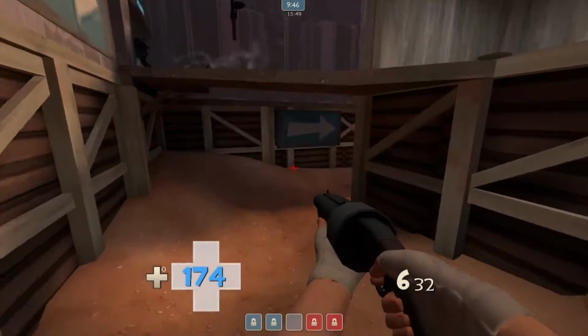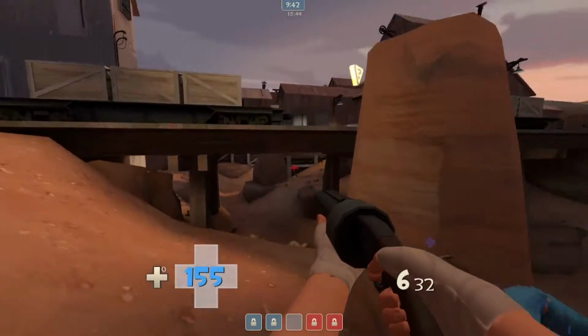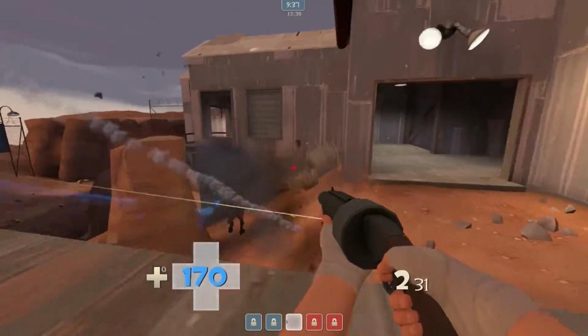That's textbook, so that was really, really nicely done. All right, so see how you're on mid here with 160. So now you're feeling pretty comfortable. Now you need to start creating some space for your team. Now you're at 185. Now you really got to make some space.